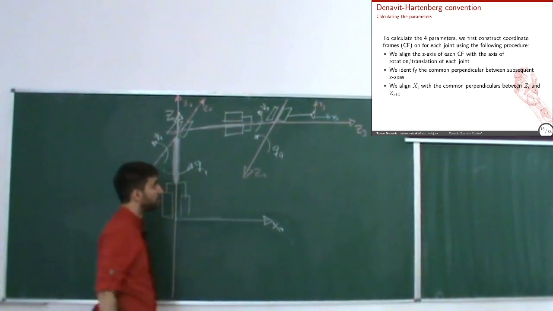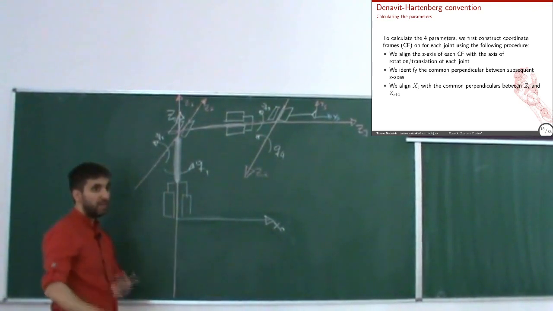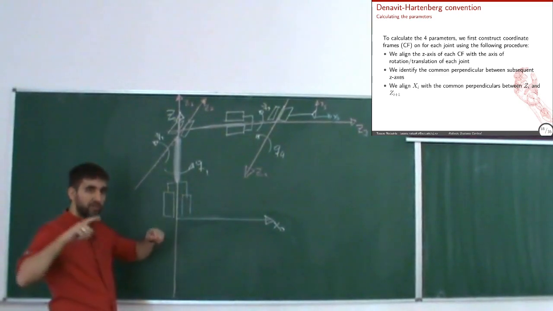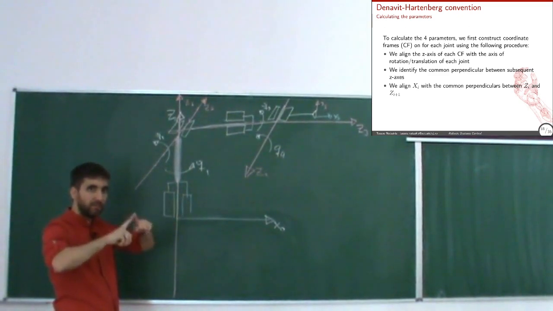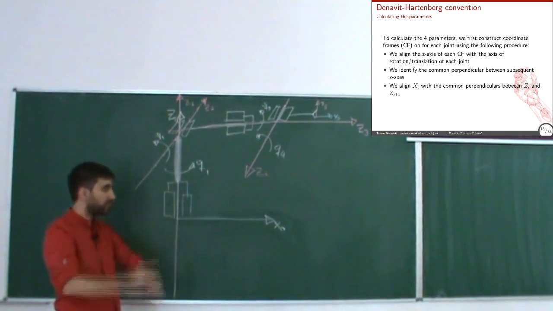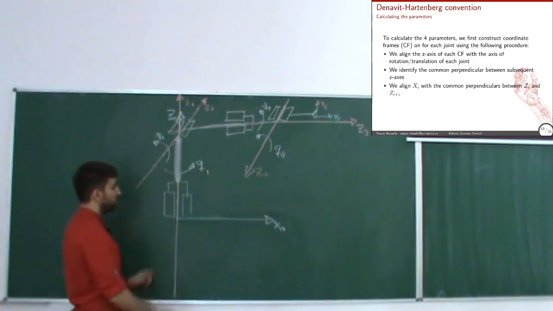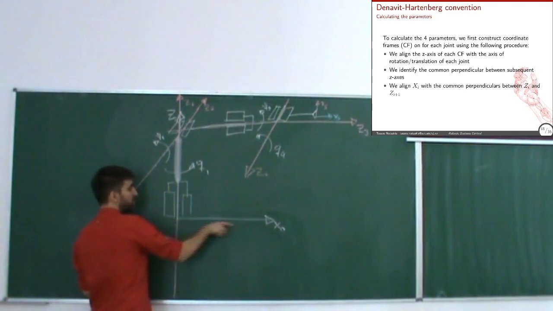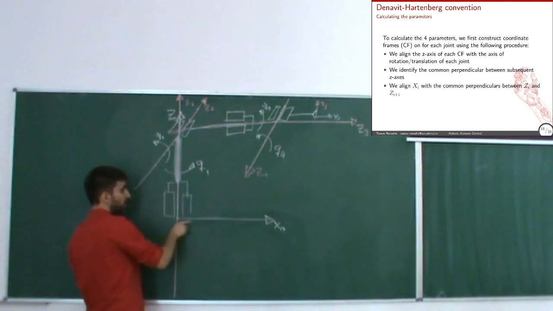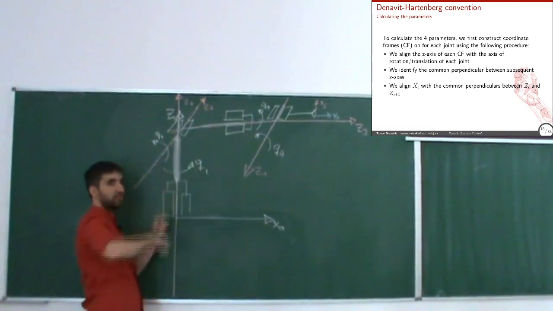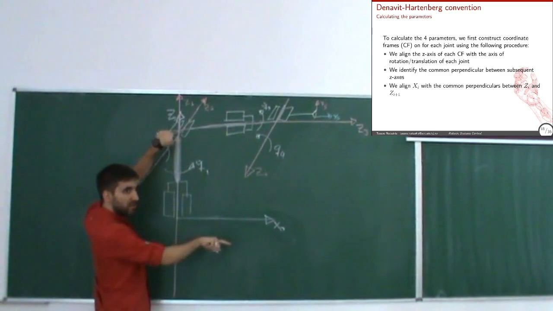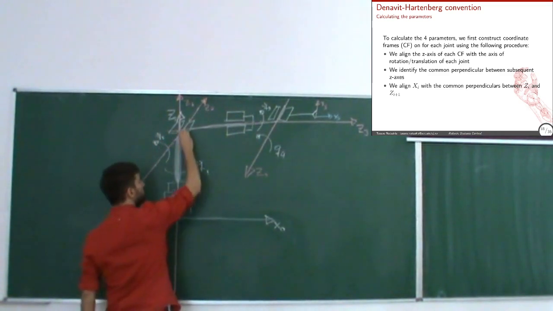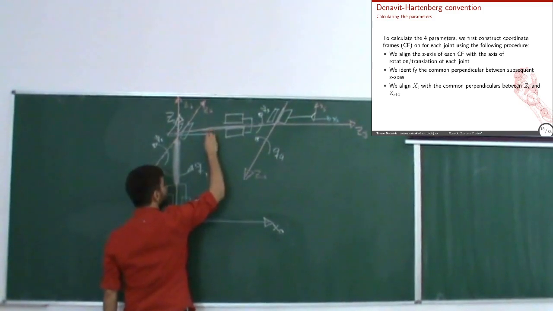So now, when we say common perpendicular, it has to be perpendicular to both, and to be perpendicular, it needs to touch it. It needs to intersect it. Okay? So yeah, it has to point towards there, but it cannot be here, because this is perpendicular to z1, but it's not perpendicular to z2. So z2 is up here, and this is down here. They have to be at the same level. They have to intersect. Okay, so z1, x1, is up here.